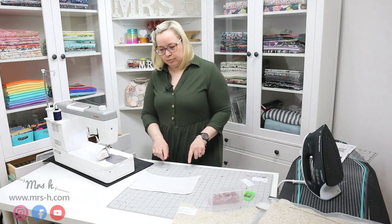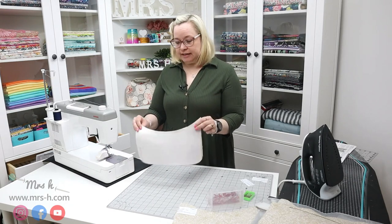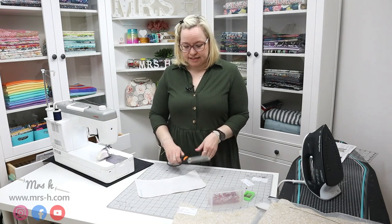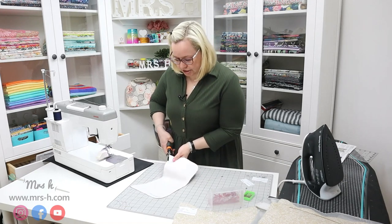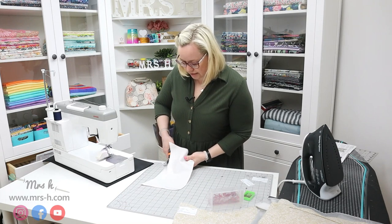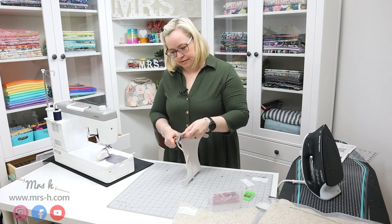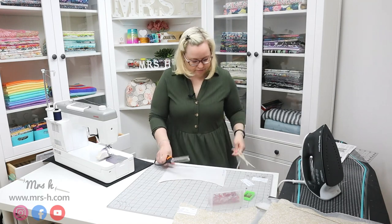Now, if you've got pinking shears, use your pinking shears to trim this seam allowance. If you haven't, then clip into that seam allowance all the way along. And that means that when we turn it through and press it, it will help the seam allowance to spread out nicely and not pucker or wrinkle. All I'm doing is just trimming along this seam allowance with my pinking shears, not cutting through the stitches, just the seam allowance all the way along. Okay. Pop those in my little bin.